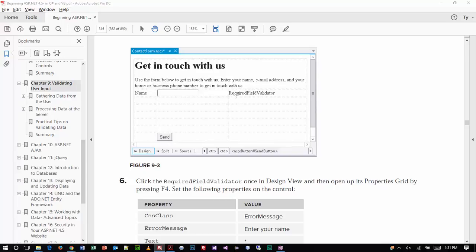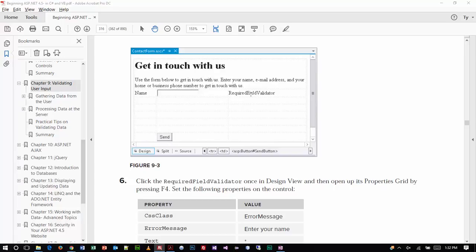Right here it'll say required field validator, and you will see that when you're coding, but that's not something the user is going to see. It's just showing you that you put a validator in that position that's attached to this input field. Therefore, when you run the validation and the validation summary returns something to you, the error message will end up in that field, including a message that goes with it.